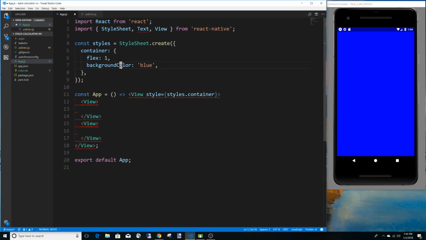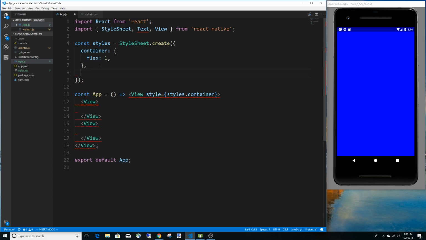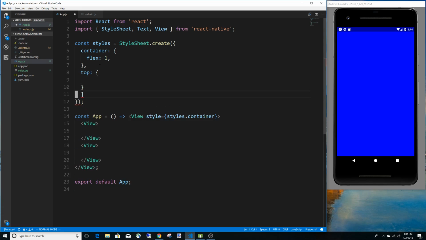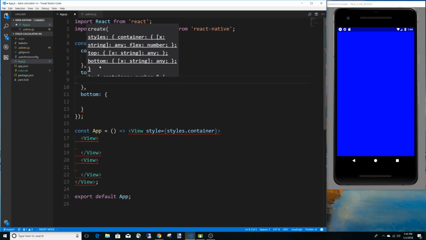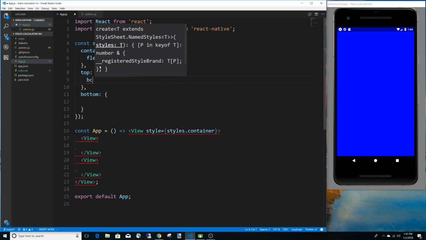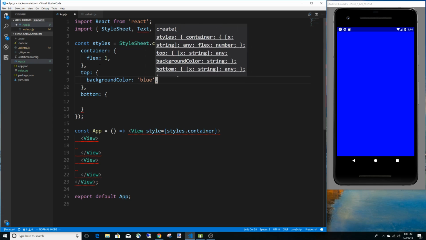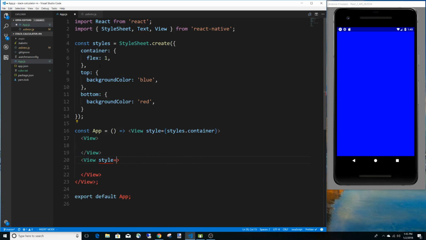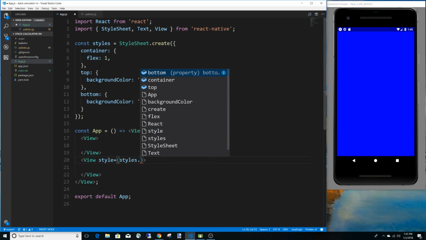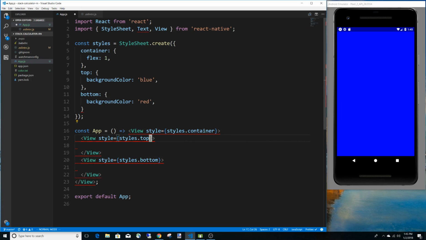And when doing this, again, I'm just going to keep using this background color because it really helps to visualize it. So I'm going to get rid of that. I'm going to create 2 new styles here. So I'm going to create a top style, and a bottom style. Now the top, I'm going to make yellow. Actually, let's just make it blue. Background color blue. And this one red. So then we're going to add the style, styles.bottom, and styles.top. So exactly like they have here.